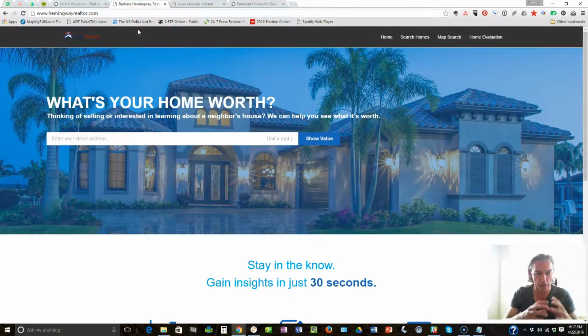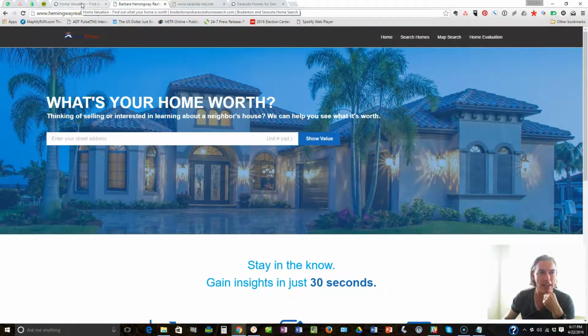You want to use your domain name or multiple domain names, but for some things, if you want to promote it, let's say on a Facebook ad, and you just copied and pasted this URL, well, guess what? It's going to go to the home page. It's not going to go to the home evaluation page. So if Barbara wanted to promote the home evaluation page on Facebook, and let's say put a link on Facebook and then boost it or run some kind of ad, then she would use this URL here, barbara.brakeman@homesearch.com/home-value/value, and she could just copy and paste it.